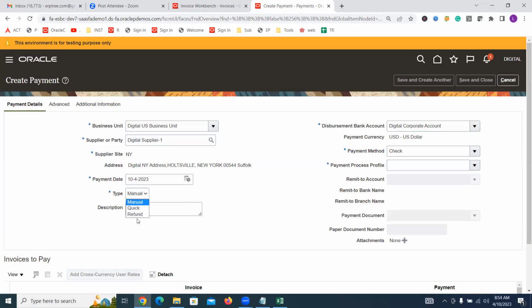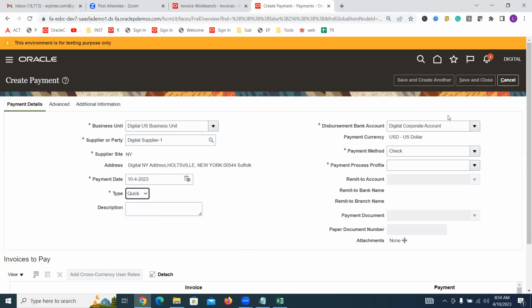And other type is refund. We will work on it. That is a separate concept. Mostly when you give the advance to supplier, you may ask for refund sometimes. Say you given 10,000 advance, you use 6,000, 4,000 is left with the supplier. You are not going to buy anything from the supplier. You may request the supplier to refund. When you are receiving the amount from the supplier, you will record here as a refund from supplier. That is a separate concept. For now, don't worry about it. Only the point is quick.